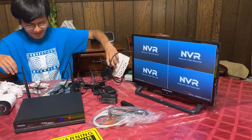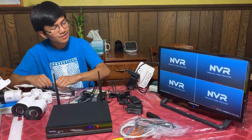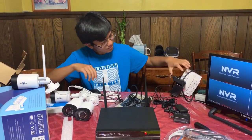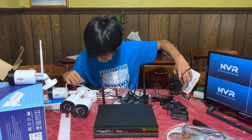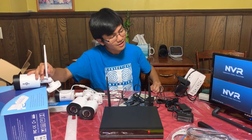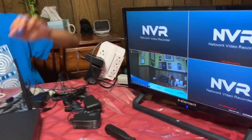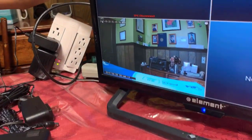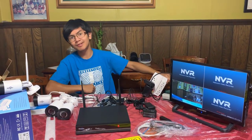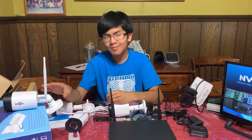That's a good start. Let's make sure it's plugged in the right places. Not the start I wanted. Let's try — whoa. I have no idea what happened, but apparently we set it up. So, I think that's what they mean by plug and play. You can just plug it into the power supply and it'll do the rest for you. We have one camera set up — that's fantastic.